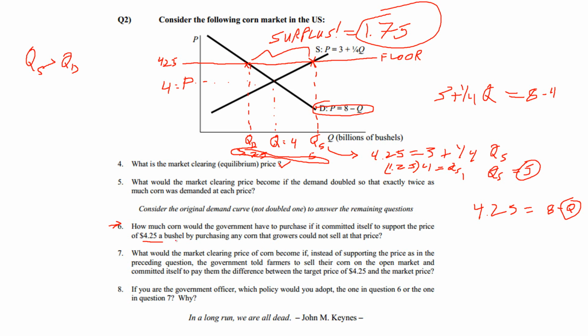So how much corn does the government have to purchase? Well, the government would purchase 1.25 billion bushels. How much would they pay to buy that, though? Well, again, you'd look at the area of this rectangle, which would be the cost the government would have to actually spend to buy that. So it would basically be 4.25 times the quantity, and that's how you figure out the cost of this policy, just by getting the area of that rectangle.